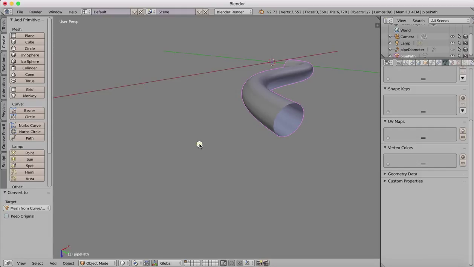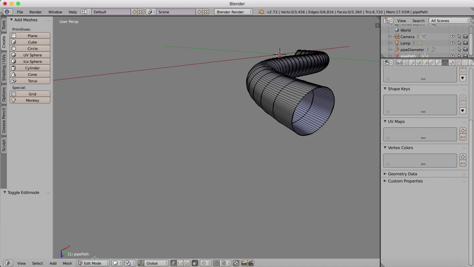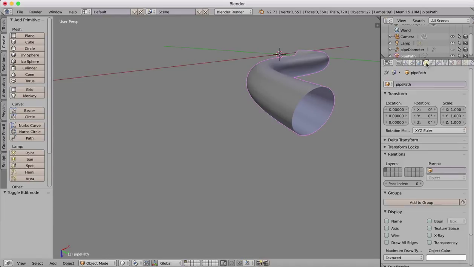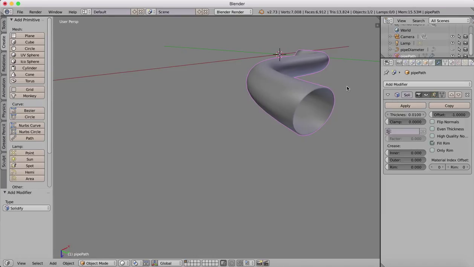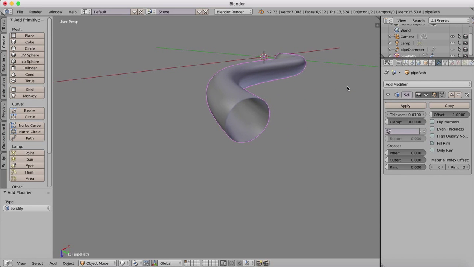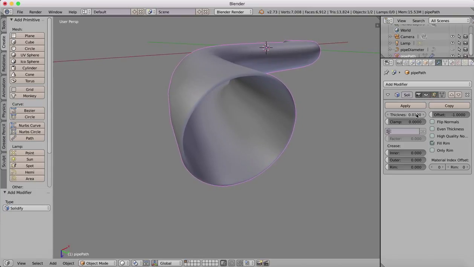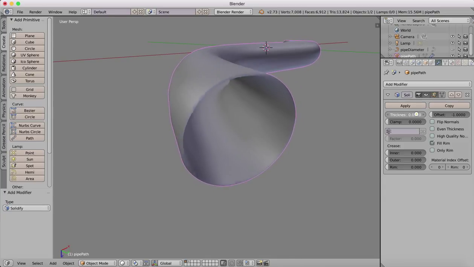So now this is a mesh object, and we go over into our edit mode. You'll see that now we have all of these vertices which are selectable. So we'll just go back to object mode, and we'll come to our modifiers, add modifier, solidify. Now what the solidify modifier does is it creates a more solid object out of this, and we can change our thickness. As you see there, we can actually now begin to give the pipe some thickness either inside or outside, so it gets some depth.